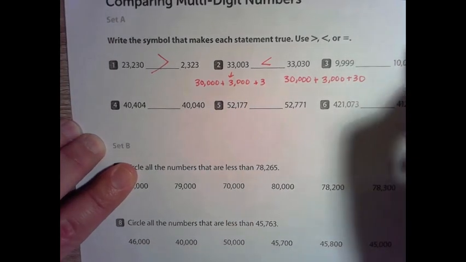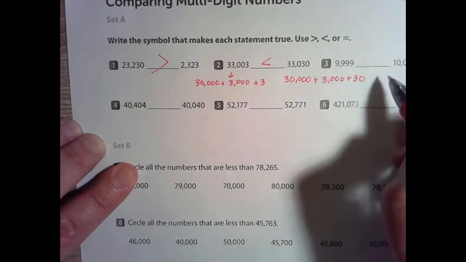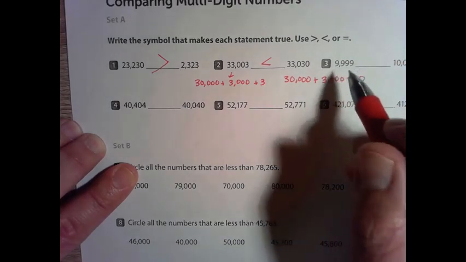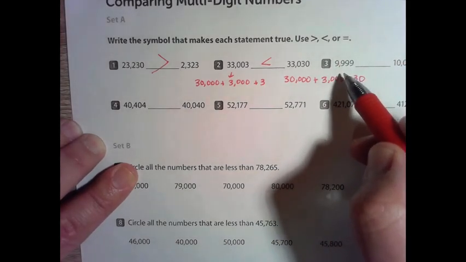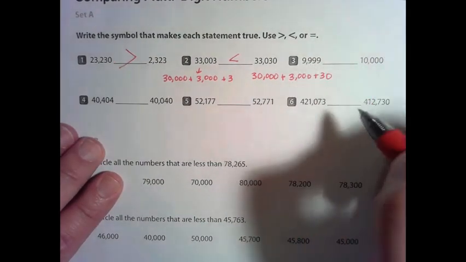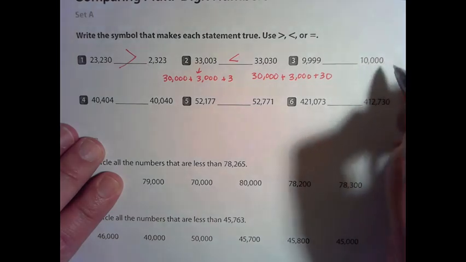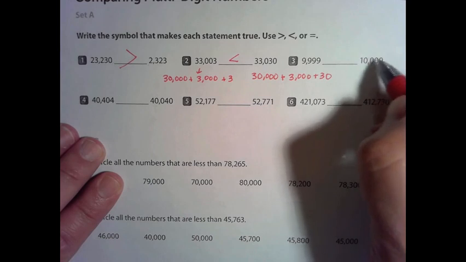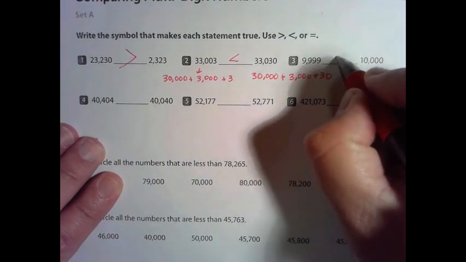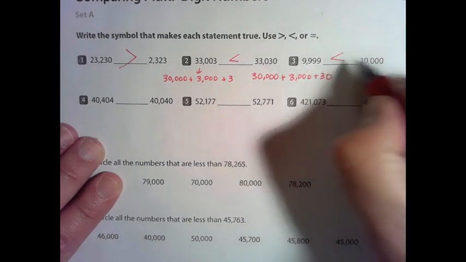All right. So now for number 3, again, I'm just going to count digits. And just by first glance, if I was just looking at it this quickly, I'd be like, oh, there's a lot of 9s here. This has to be larger. But it's not the case. We have 1, 2, 3, 4 digits over here, and then we have 1, 2, 3, 4, 5 digits over here. So that automatically makes 10,000 larger than 9,999. So we're going to put a less than symbol here, because 9,999 is less than 10,000.